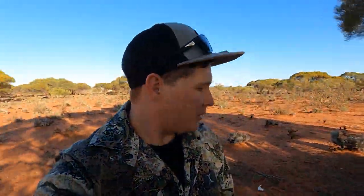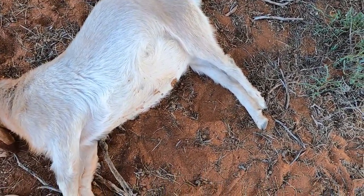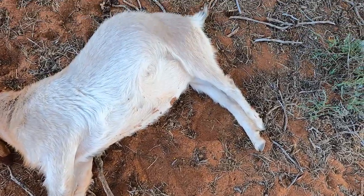Well, there you have it. I've just got a nice small goat — well, probably a half-grown, three-quarter size nanny goat, which would be perfect for what we want to do. It's sitting right in front of me now. I just dragged it under this tree to get ready to cut it up, but I probably can't really show you it. I'll show you the back half. Nice little fat, healthy goat.